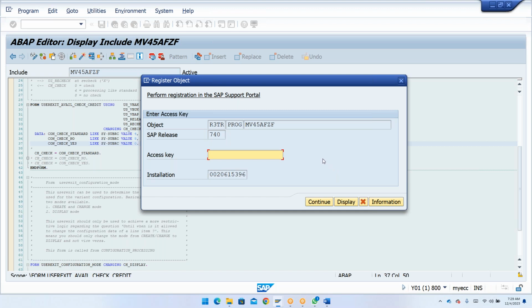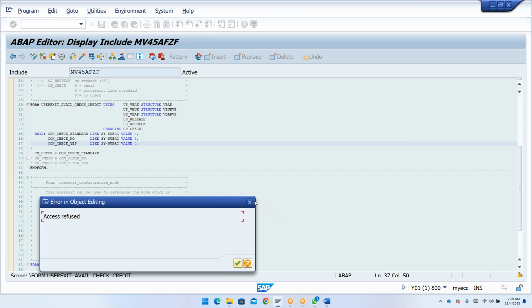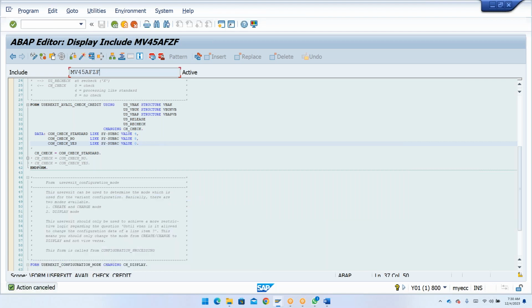If those are okay, then Basis will provide the access key. Then we enter this access key over here, and when we click on continue, it will go to edit mode. Once we start this edit mode, from this onwards, any changes provided in this program, SAP will not support you.